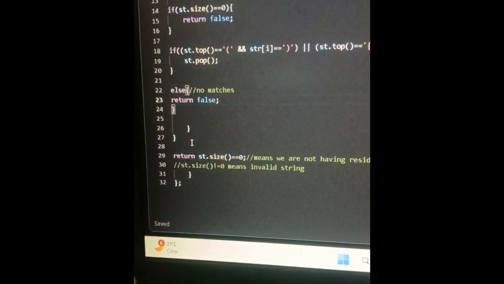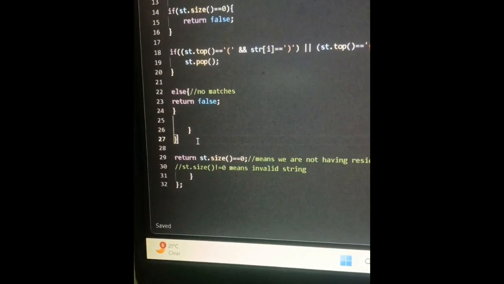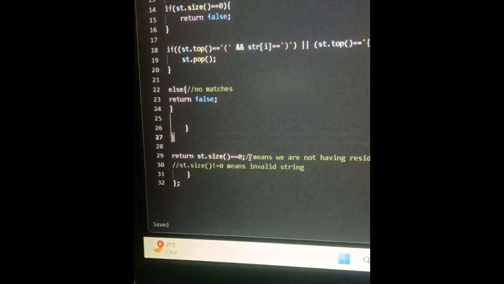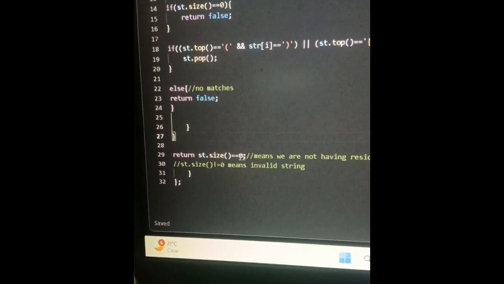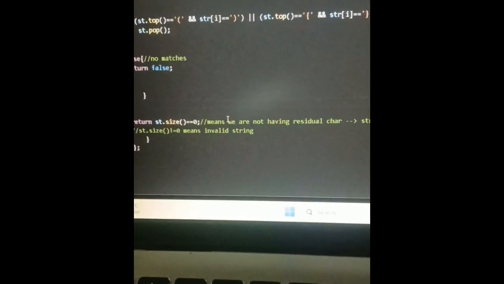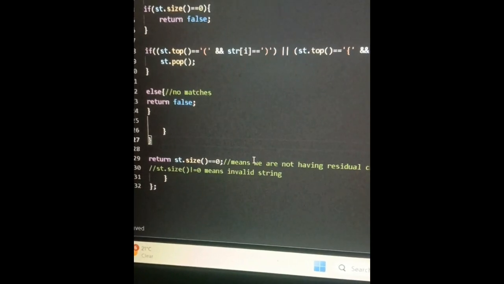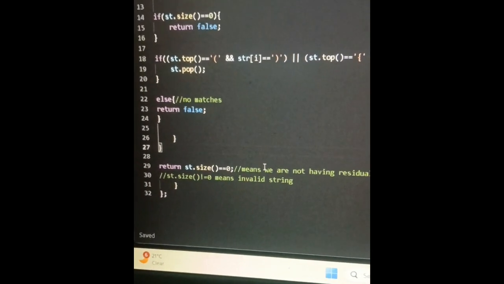And after the end of this for loop, we return this stack size 0, meaning empty stack. Empty stack means we have finished each and every one. We cancelled by popping.